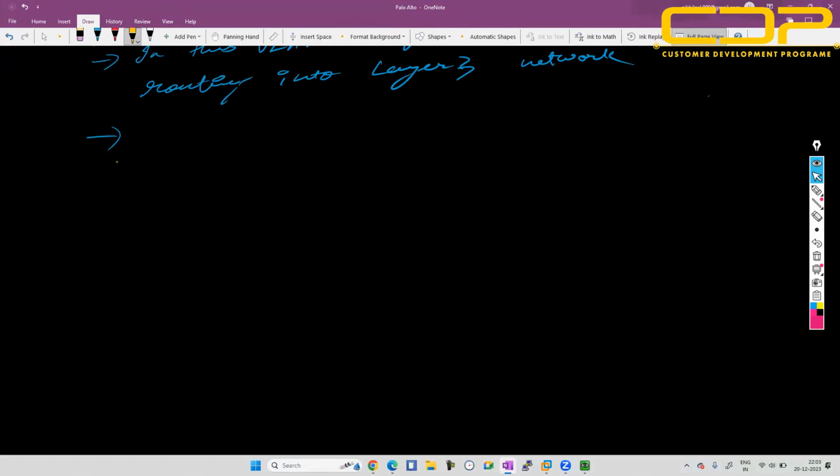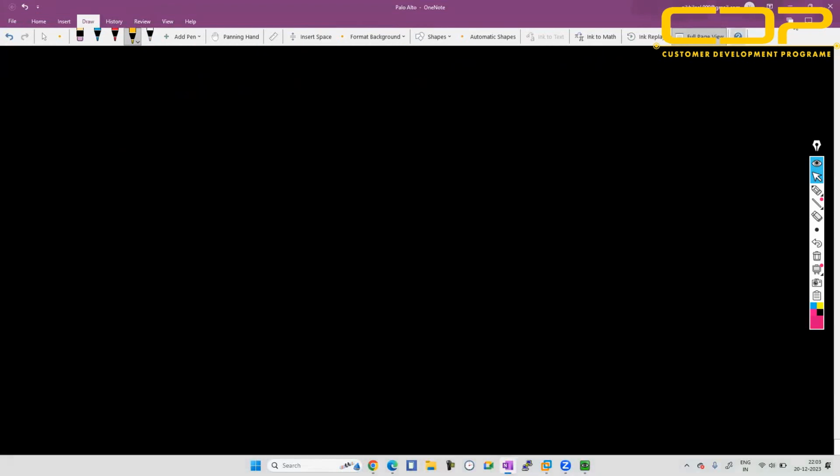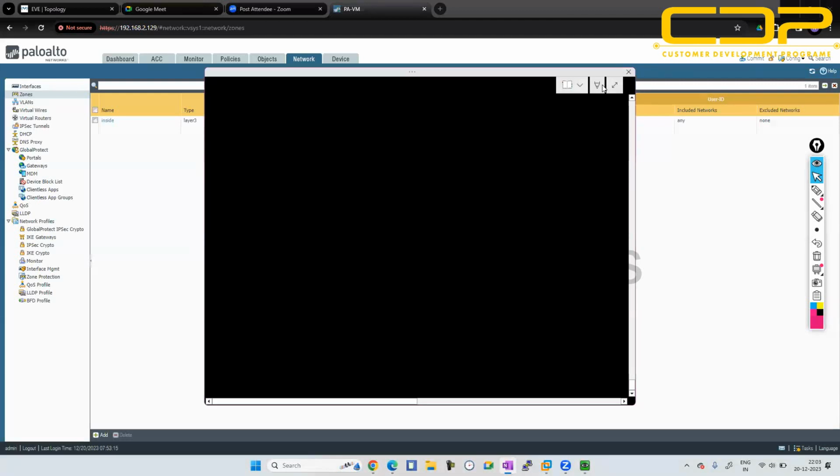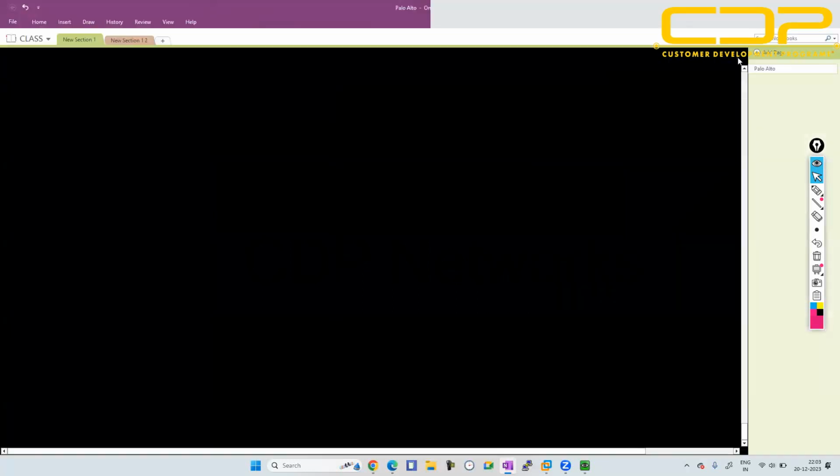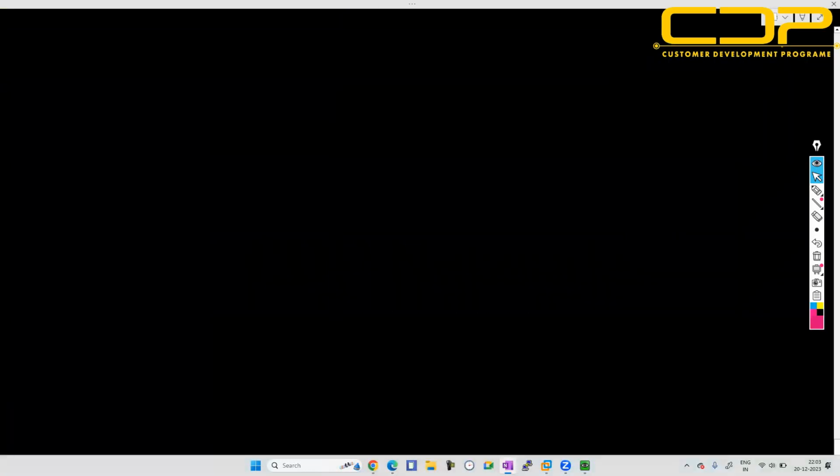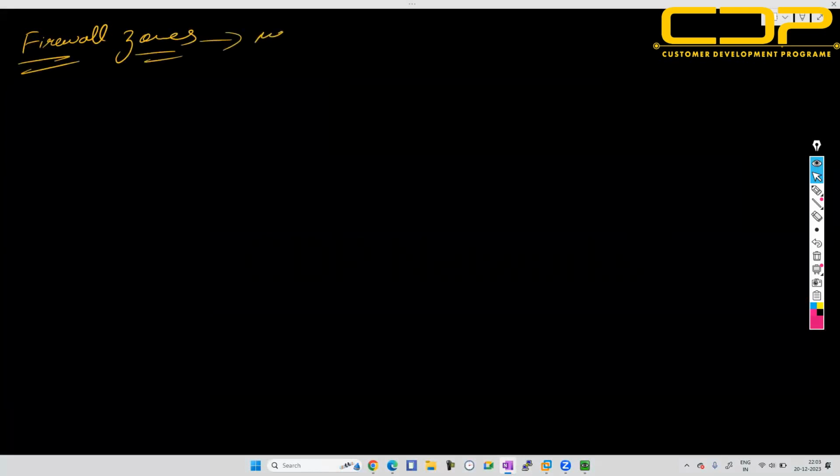So now we will discuss the firewall zones. This is the main feature of the firewalls.